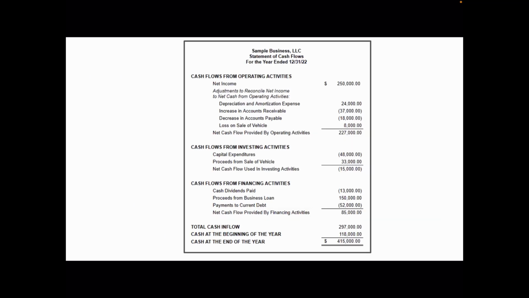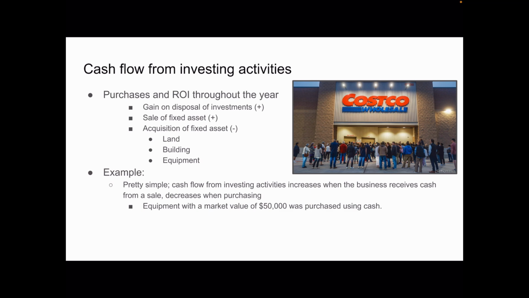Here's the net cash flow from operating activities from the example given prior. Notice how the amortization expense account is actually positive. Next, cash flow from investing activities. This category is actually pretty simple, as it deals with the sale and acquisition of fixed assets and investments like bonds. No tricky business here.